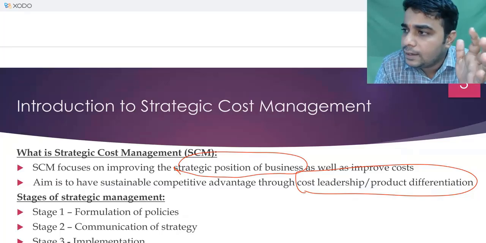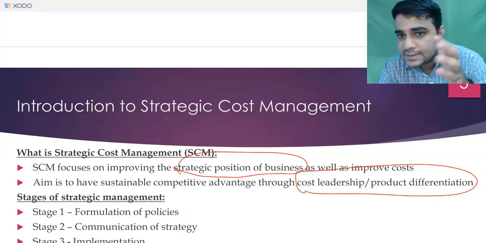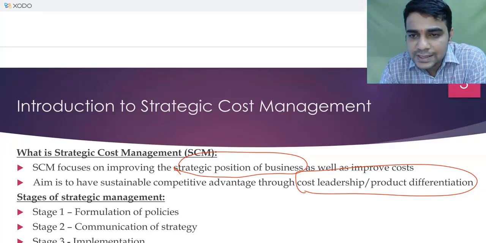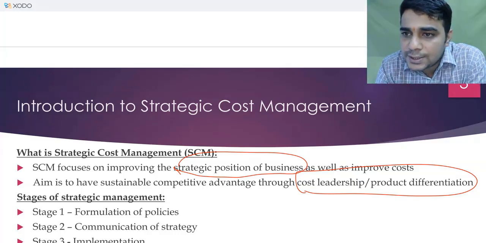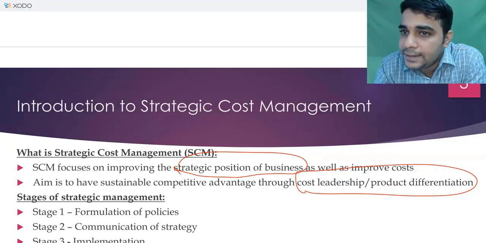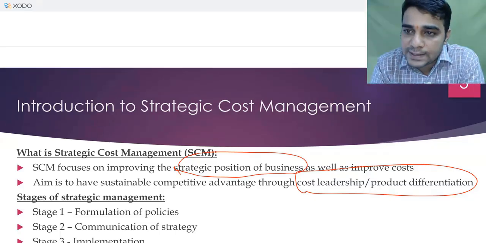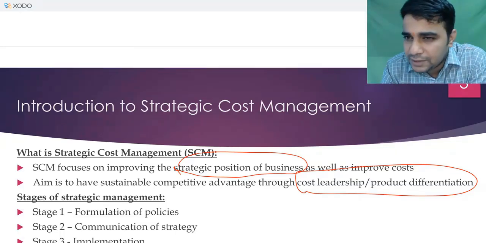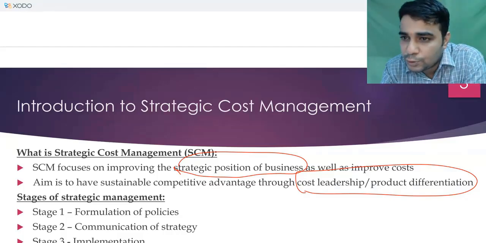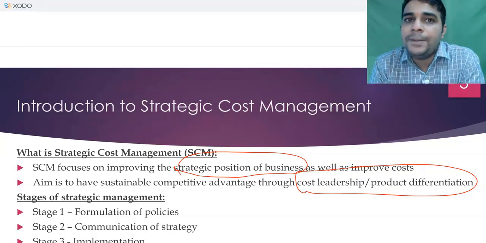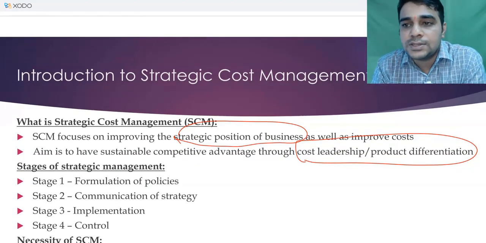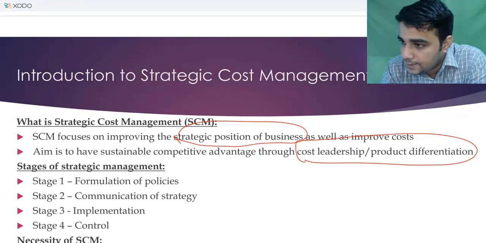India is predominantly a cost conscious market. In many industries, cost leadership will work. Education is a sector where cost leadership may not work that much because a lot of other things go into it. Even if I make my classes, let's assume, 1000 rupees, I may not get more registrations if quality is a question mark. If quality is maintained, even if I increase my fees, I'll still get the same number of students. So quality is the focus in this industry. There could be some other industry where you would want the cost under check. So your competitive advantage can come either through cost leadership or through product differentiation.